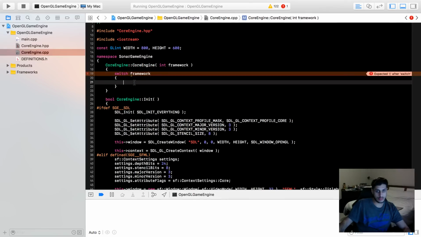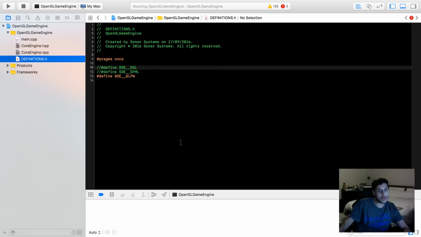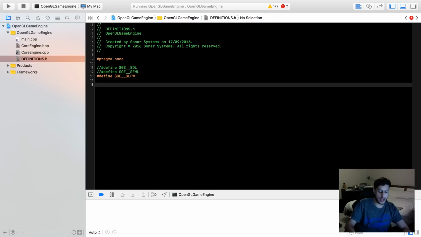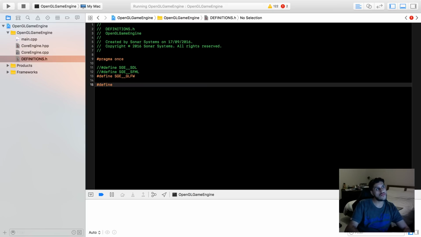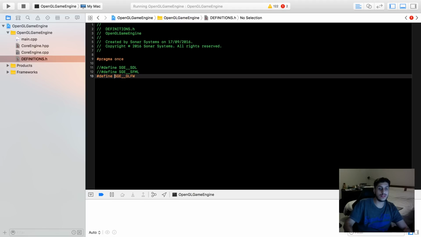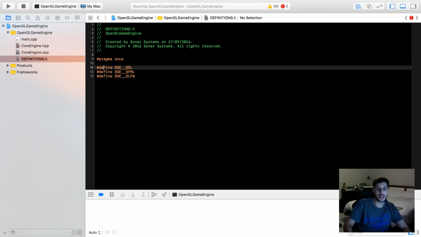So let's change it in here as well. In the definitions, we'll be abstracting a lot of these definitions out, but for now, leave it in here. So put hash define framework underscore. I'll just use the ones that I've already got. Why try and use other ones? I'm quite liking this double underscore.